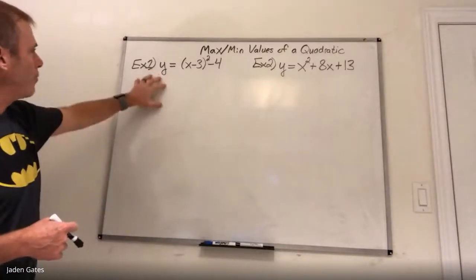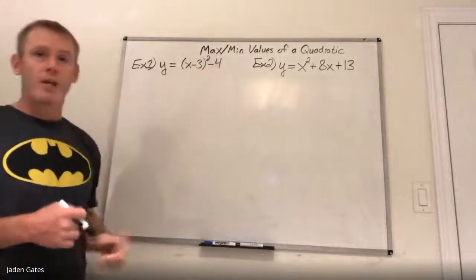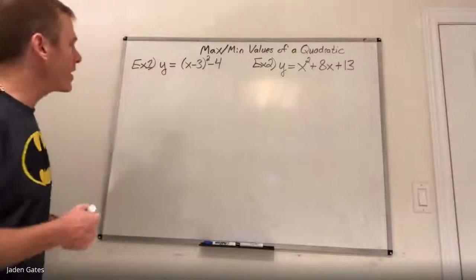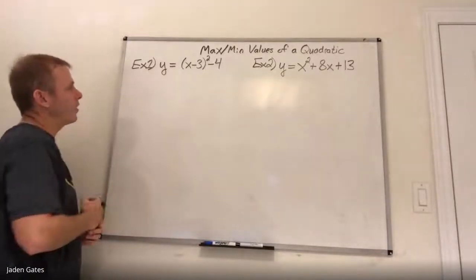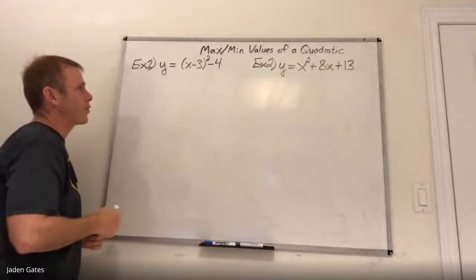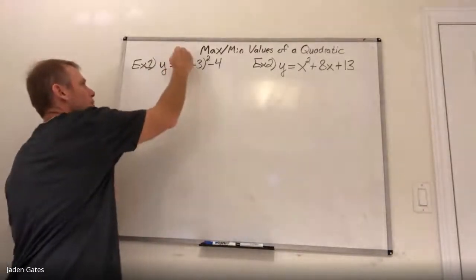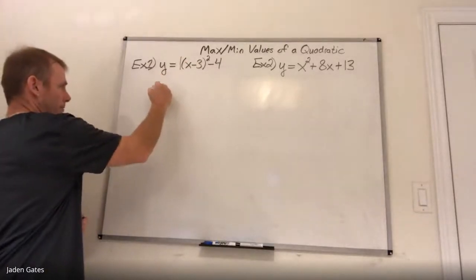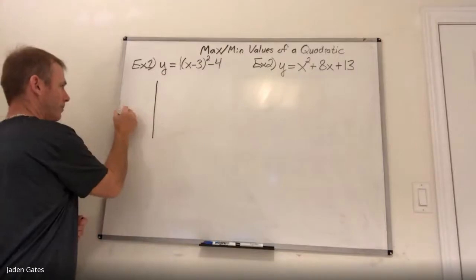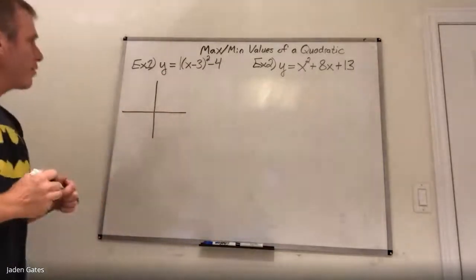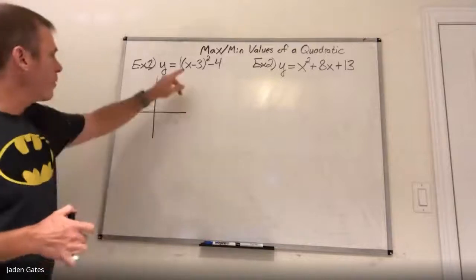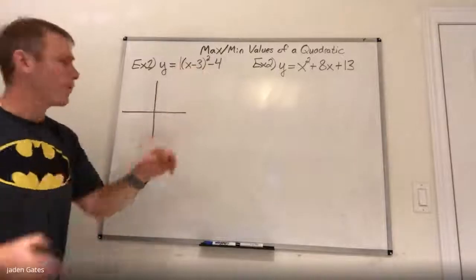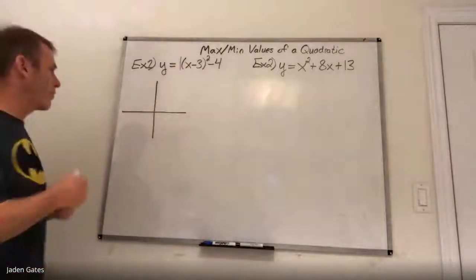Now, so I have example 1 here. I have an equation which is in vertex form. All right, now I want to find the max or min values of it. Now, the thing is that when I have a graph or an equation, y equals (x minus 3) squared minus 4, actually I could put a little secret one here. Now, I'm going to sketch this function. It's quadratic. And again, just a little bit of review of sketching a quadratic in vertex form is that first off, I got to find the vertex, hence why it's in vertex form. And it shifted right 3.